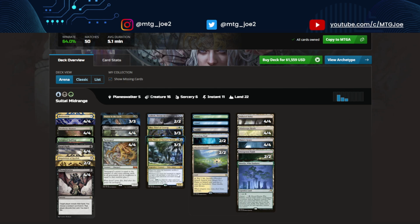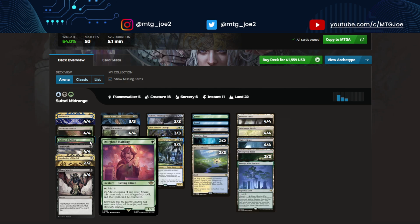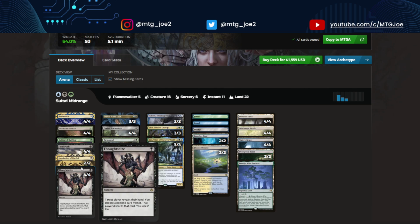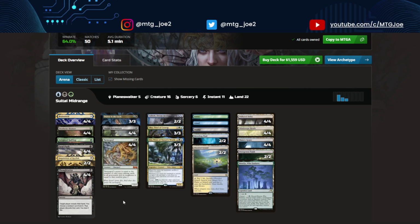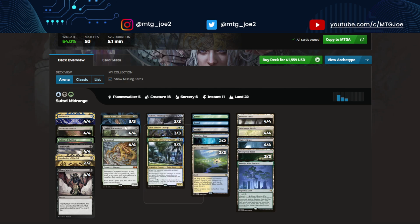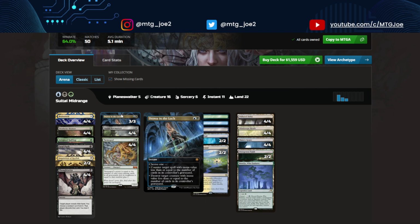It's basically just using Natural Order for Atraxa or Koma. You basically just slot in 6 cards. The one thing though is in that version they were running the full set of Delighted Halflings to turn 3 enable the Natural Order. You have Deathrites, Brainstorms, you have 6 pieces of discard which help in the combo matchup, some Fatal Pushes as removal, like real boomer stuff with Tarmogoyf, zoomer stuff with Orcish Bowmasters, Drown in the Loch.